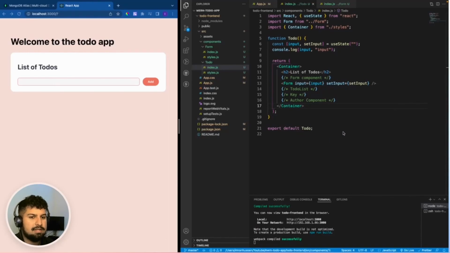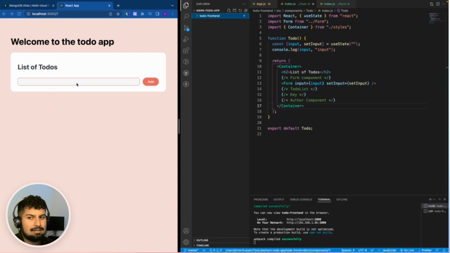Okay, so we're going to create the backend now so that we can create the database. When we add an import onto here, we create a post method so that when we press the add button, we have a post method that creates a new to do, and then that would add onto the database.